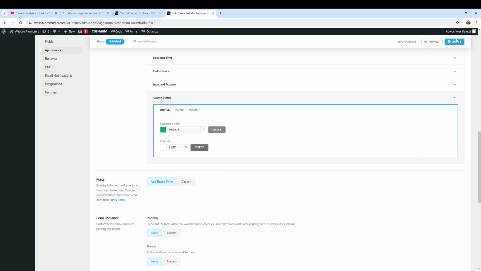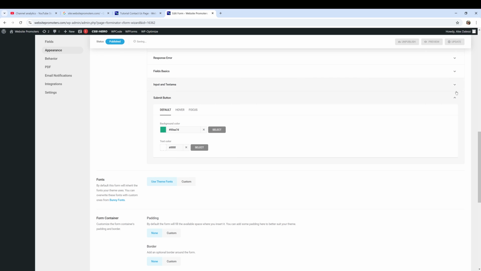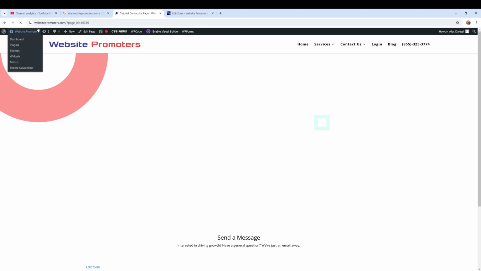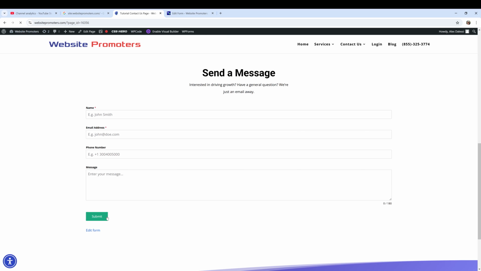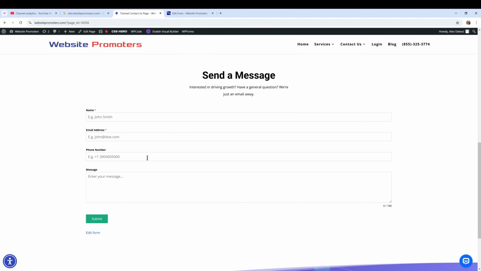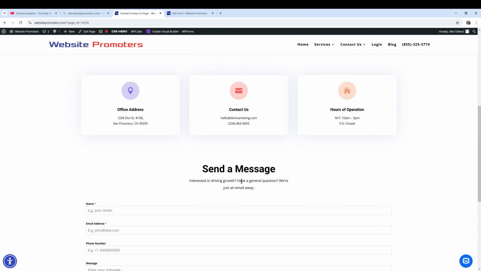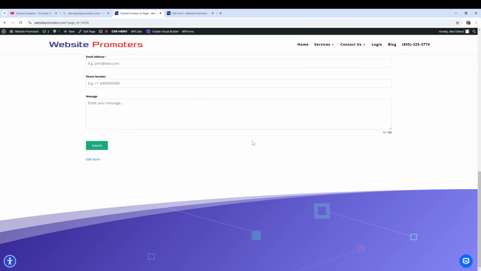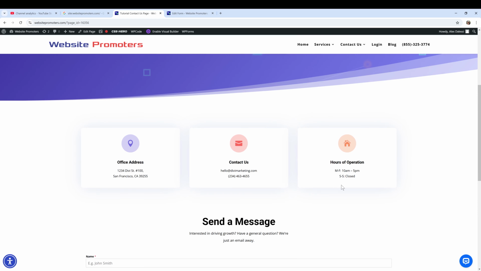Select, update. Let's refresh this, see if it changes. And it does. Okay. And basically, the rest of it is just going to be changing the text.